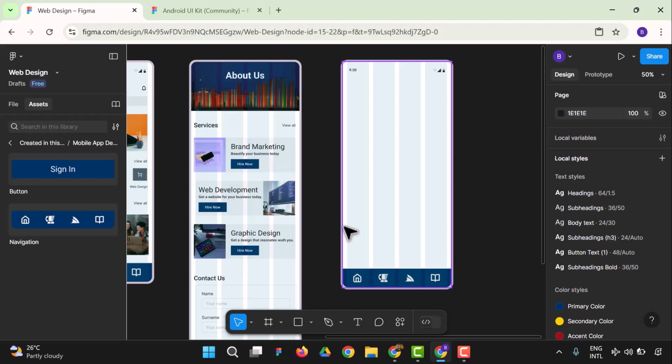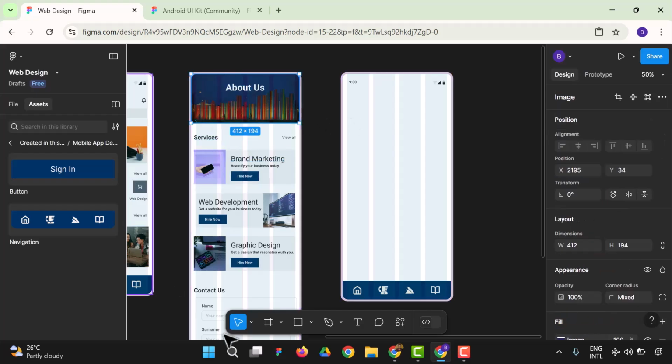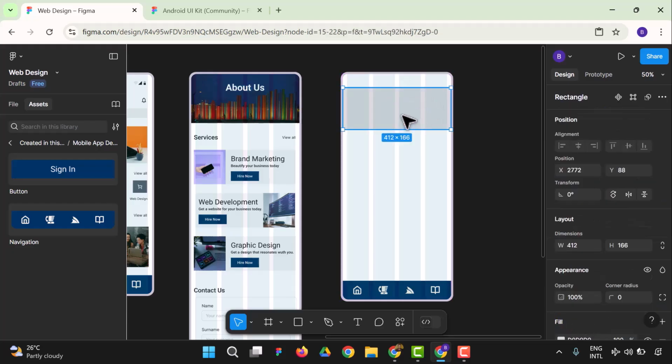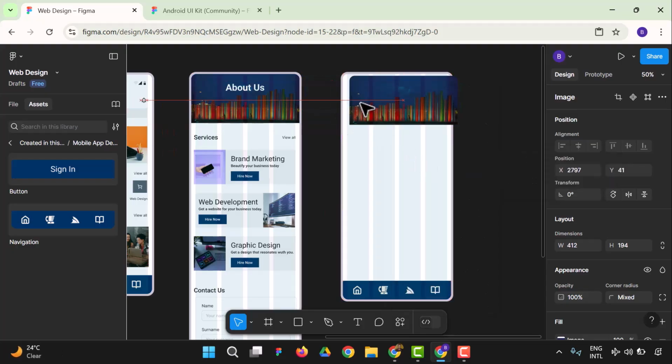So we have that. And what I want to do now is bring in services. I'm going to say services. Let me bring in a rectangle that will address that. So yes, we're going to have a rectangle this way. I'm going to make sure the navigation is off and delete that. Let me bring this in, Control D, and this should come to the front. Bring to the front, and all I have to do is change the image to something that will suit services. So here we are. I could reduce this somehow here.